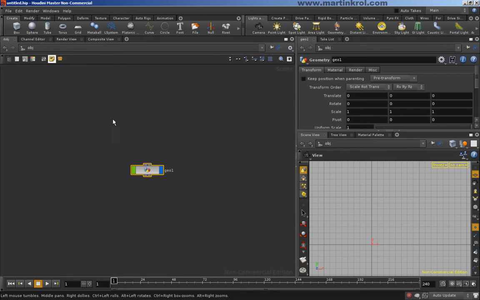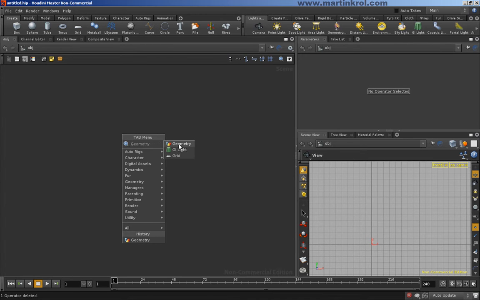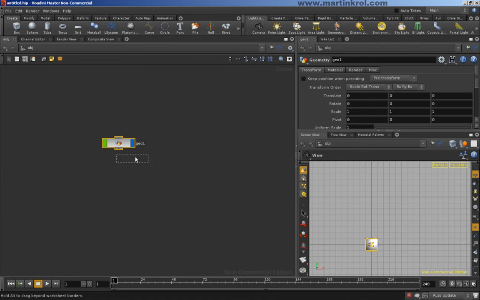So basically, what I've done is I already have a geometry node here, so I'm just gonna exit it. But anyways, at the root of your scene, if you just go out to obj, you'll notice this thing called scene here, and this is where all your objects will be placed. So I'm just gonna press tab on my keyboard. I'm gonna press G for geometry, and I'm gonna place a container which is going to hold all my files that are gonna make up my main model that I'm gonna create.